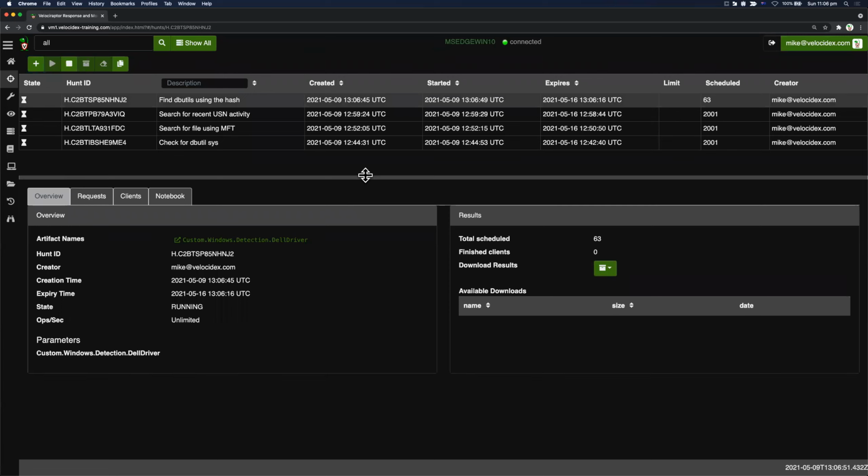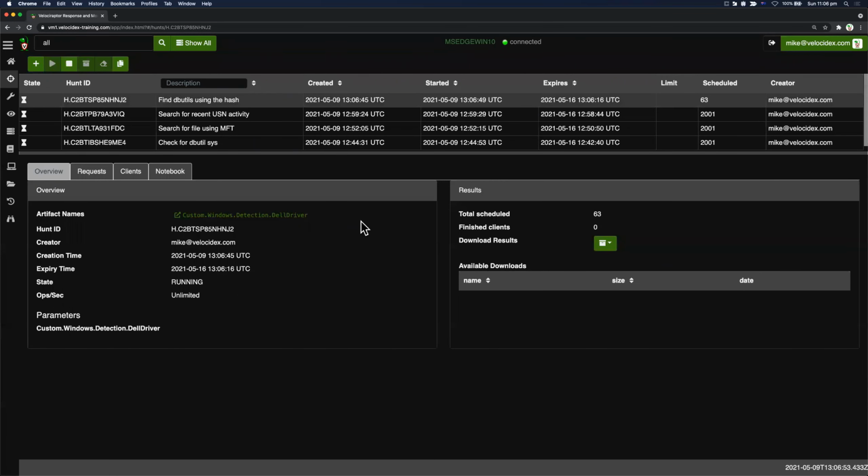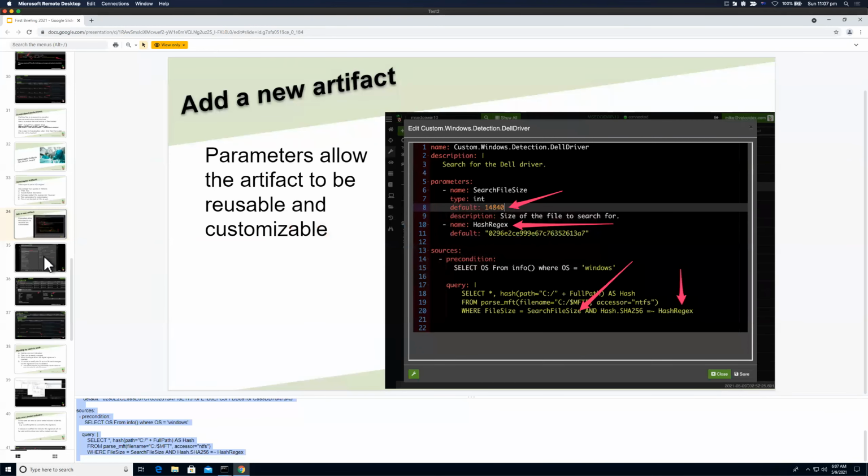Now it's going to take a couple of minutes because it again has to scan the entire file system as before, but it's still scanning the MFT. But now it's not actually looking for a name, it has a much more complex and much more precise kind of match based on the characteristics of the file, just to match the size and the hash of the file. So again, it might take a couple of minutes to do that. While it does this, I will just go through these slides again.